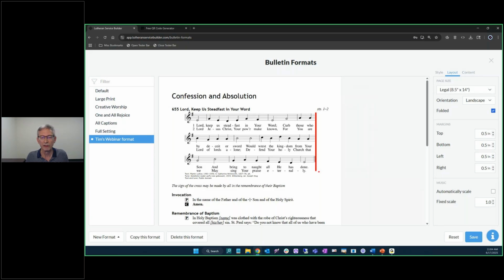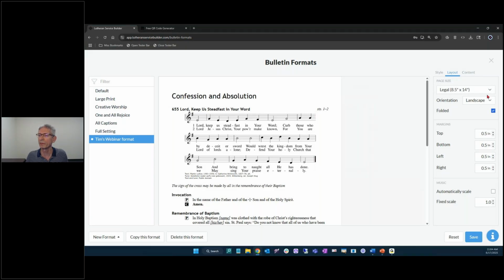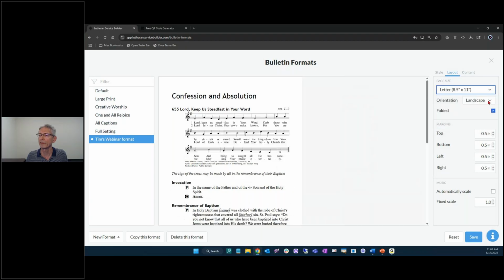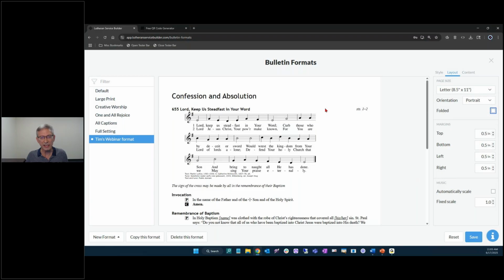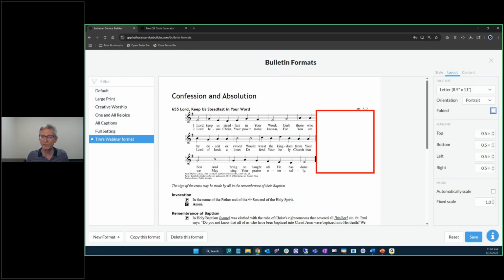Depending on what type of page size and layout you have, let's go back to 8.5 by 11 portrait, not folded. You can see there's a lot of space left open here, and sometimes folks will say the music is pretty small lettering, and is there any way to enlarge it?